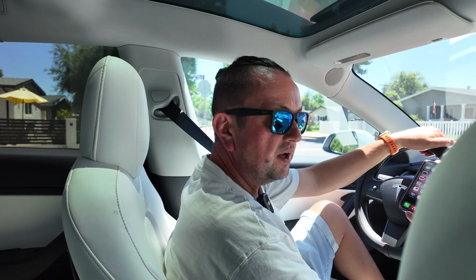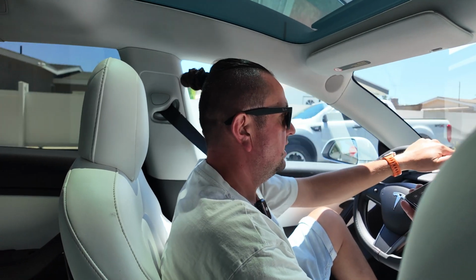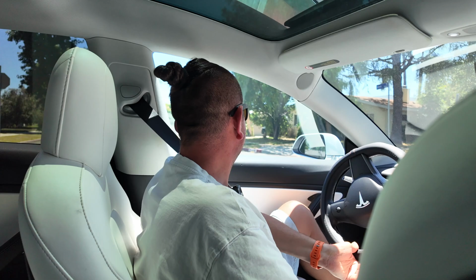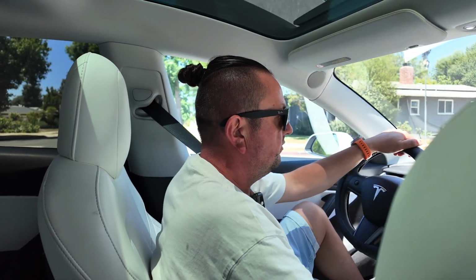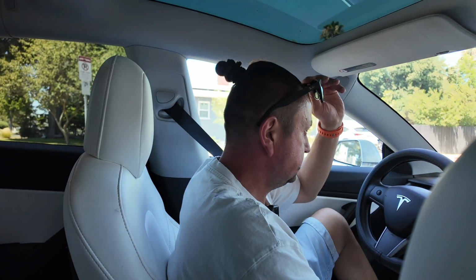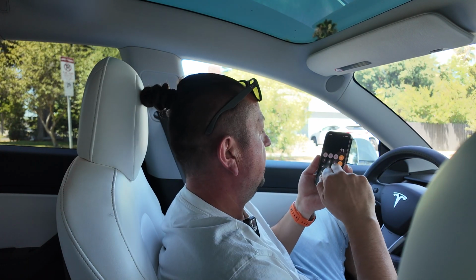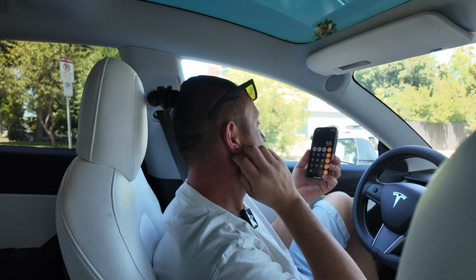But at the same time, let's check the Prius. Depends when you're gonna charge your Tesla. Maybe at night it's a little bit cheaper, when there are fewer people in line, fewer people using the same charging station right now, it's gonna be cheaper for you to get charged, right? So the Prius, how long is it gonna take to fill up the full tank? It's probably gonna take like 2 minutes, right? You come into your gas station, you tap in the credit card, and you just put gas inside your tank. The full tank on a Prius is 11 gallons, and right now the price for a gallon in Los Angeles is about $5. So 55 bucks for the full tank.